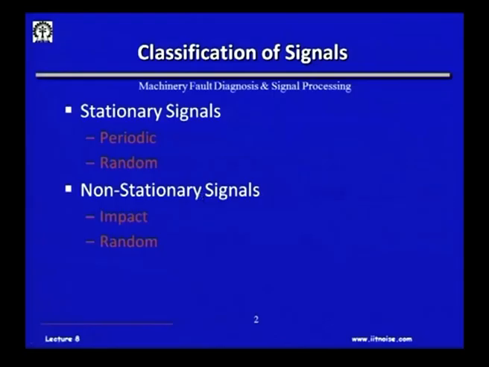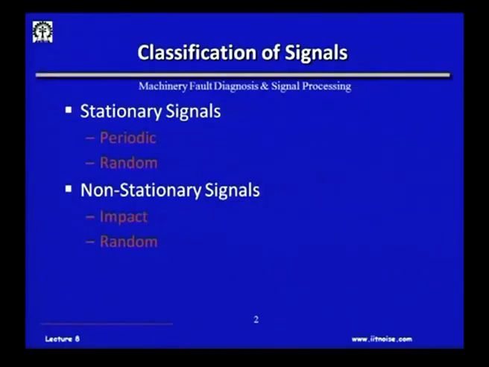The reason I did not put the other two kinds of classification, whether it is a static signal or dynamic signal, or continuous or digital signal, is because this is obvious and you must have studied them in your first year circuits courses, etc. But the classification of signals in which we are interested in condition based maintenance are these two types, whether one is stationary and whether one is not stationary.